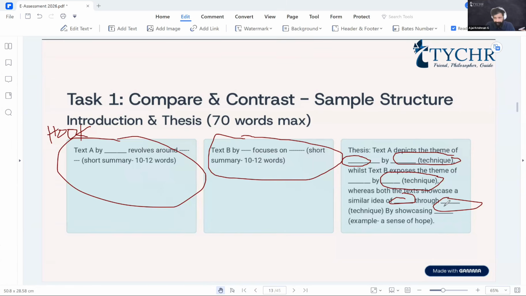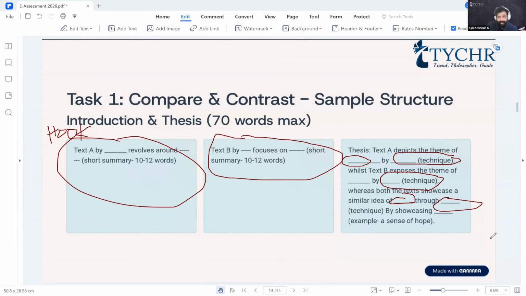So talk about that. One good thing which I usually suggest is to go for the choice of words, the diction, because most of the time you can see the kind of words used in the video and text could depict something very similar. So go for that or something else. It's up to you. There is a long list of things which you can identify, but I'll just give you one example.